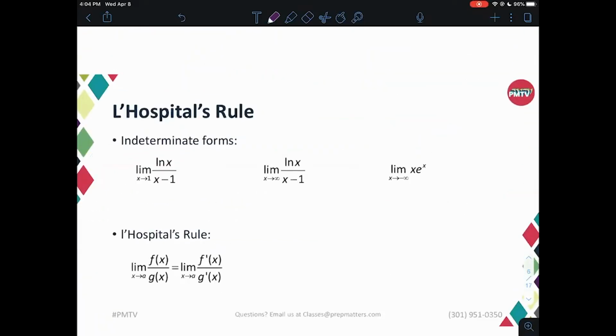This is what's going to lead us right into using L'Hopital's rule. And you can absolutely use that on the last problem that I just talked about, that sine of pi over 6, without recognizing the limit definition of a derivative. This will work as well. So L'Hopital's rule applies when substitution yields an indeterminate form of 0 over 0 or infinity over infinity. So 0 over 0, infinity over infinity.